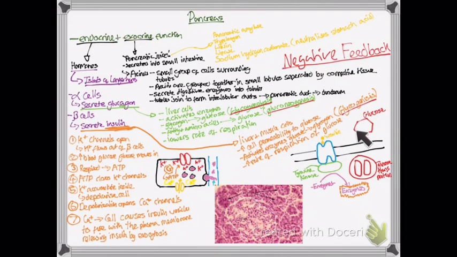As we can see, glucose is sat outside the cell because we've got a high blood glucose concentration. We can picture this bit here to be our blood vessel. We've got glucose in the blood vessel. There's too much of it. Insulin's been secreted into the blood by the beta cells. It then binds to a receptor specific to insulin, so a receptor on liver or muscle cells binds to this insulin.